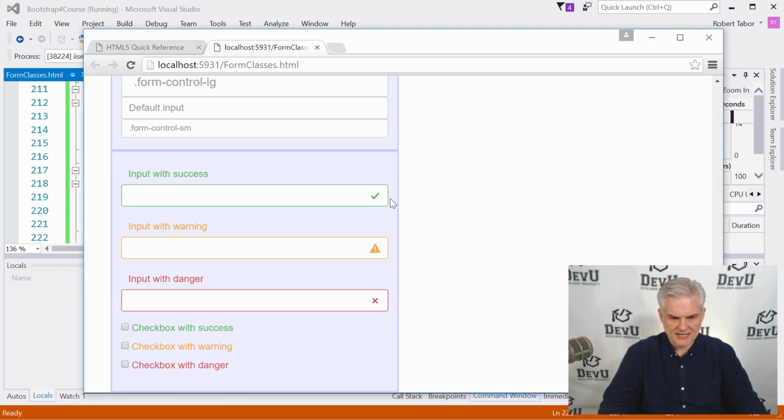And you get a little icon as well next to the text. So if you want to warn somebody that the password they're using is not a secure password, or you might want to say, hey, this is the wrong password, you can give that kind of feedback. Or you might want to check back with the server to say, hey, this looks fine and nobody's taken this password before, for example. Okay, not sure why you would use it with checkboxes or some of the other controls, but the fact that you can is pretty cool.